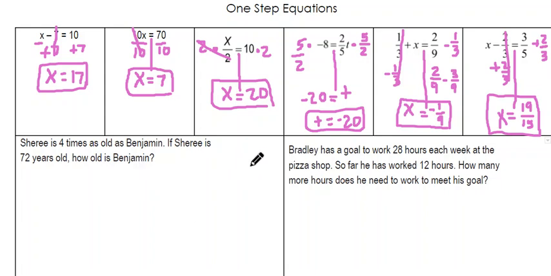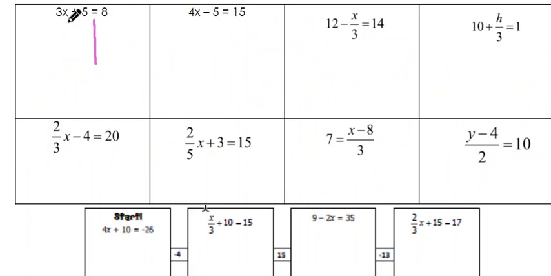We'll do these two together in class. If you're at home watching this, I will send you a separate video, but just to keep things a little bit shorter, we're going to move on to doing two-step equations. All right, so two-step equations literally means that. It means that there are 2 steps to do to be able to solve the equation.